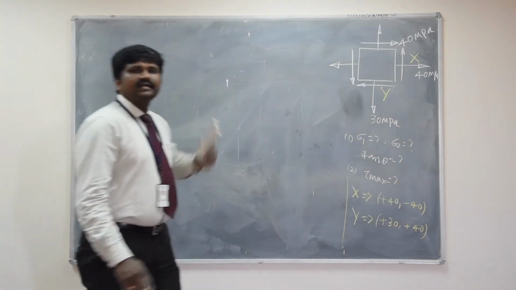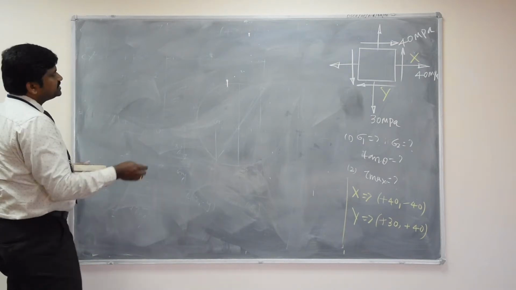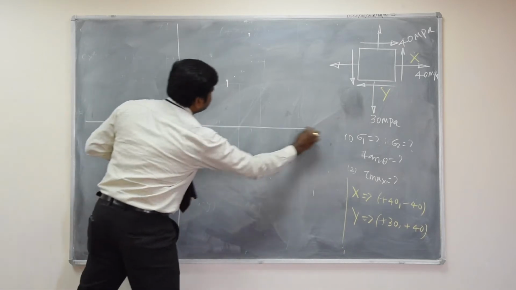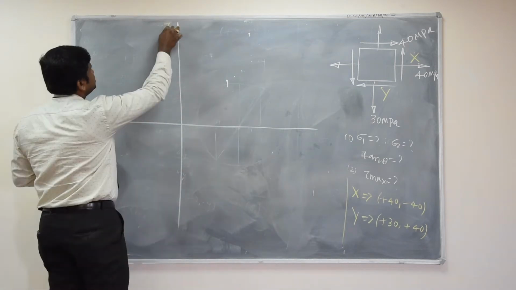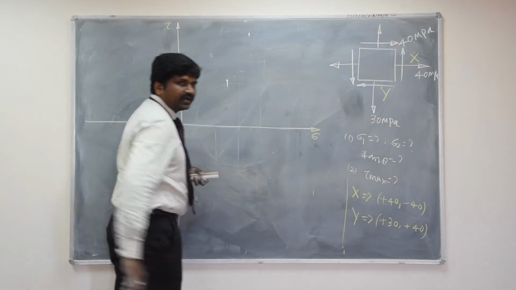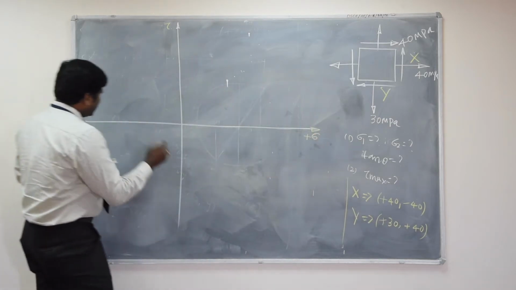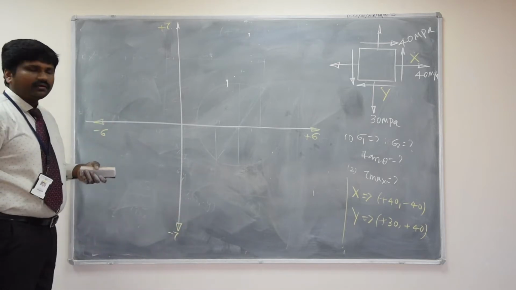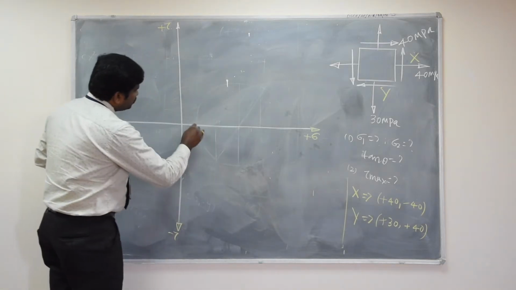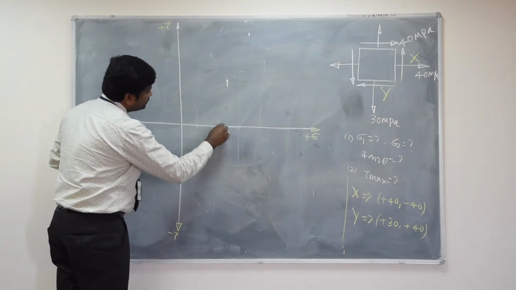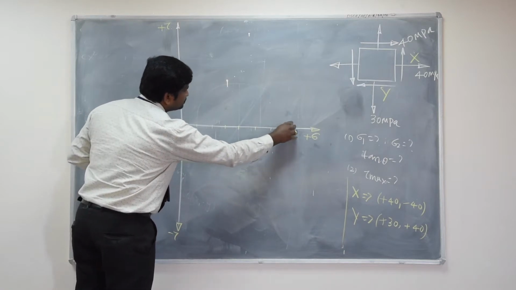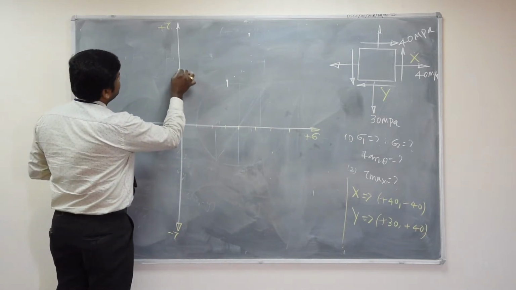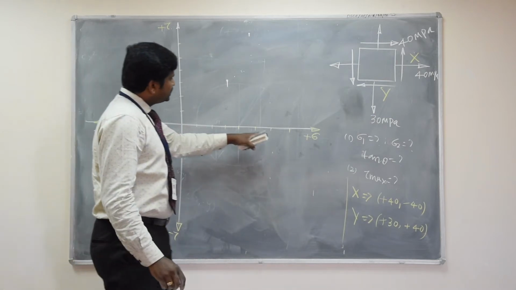So just locate these coordinates in a rectangular Cartesian coordinate system. Cartesian coordinate system means you have to draw this on a graph sheet. So take the graph sheet. In the graph sheet, you locate the axes like this. This is the sigma axis. This is plus sigma, and this is minus sigma, and this is plus tau, and this is minus tau. Okay. So mark the coordinates, mark the points. In the graph sheet you can directly mark. Make sure this scale and this scale are equal. Okay. So you have marked.